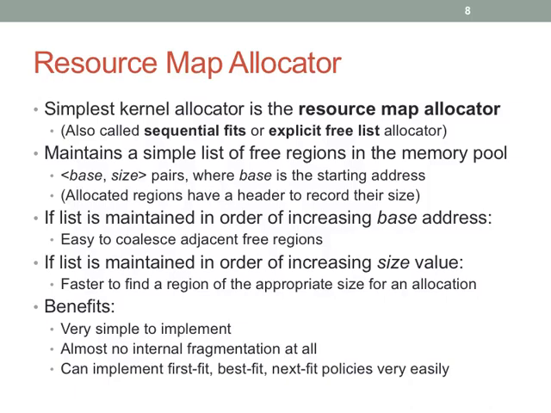So simple to implement, almost no internal fragmentation. I mean, you might have a little header on these things, but that's about it. You can implement various placement policies as well. One of the things we don't really talk about in CS24 is that regardless of the placement policy, you can come up with an allocation sequence that makes it behave really badly.